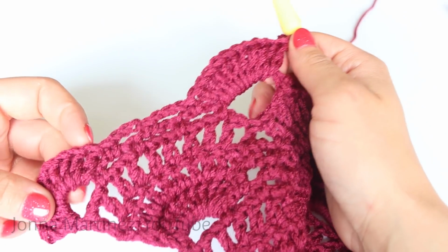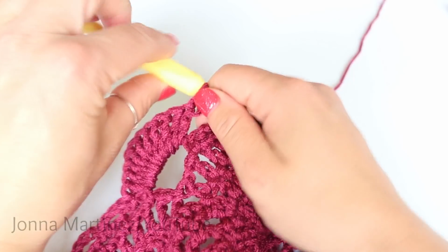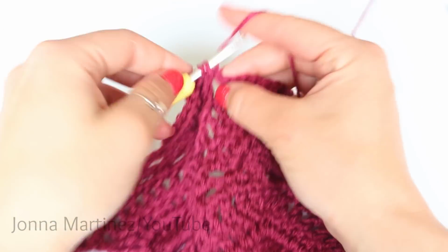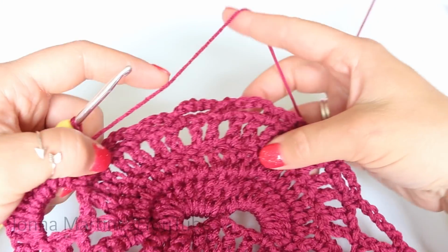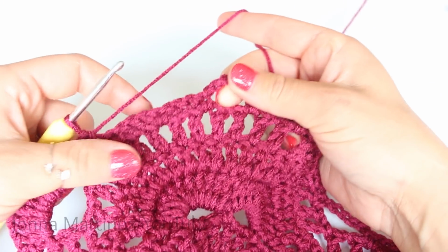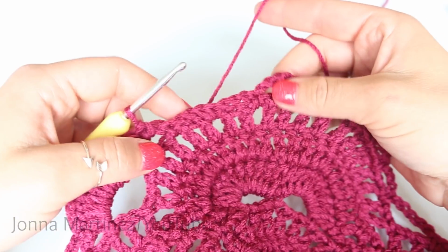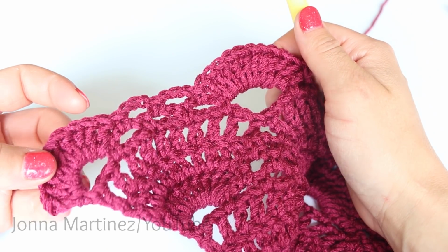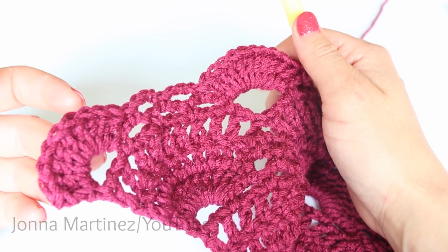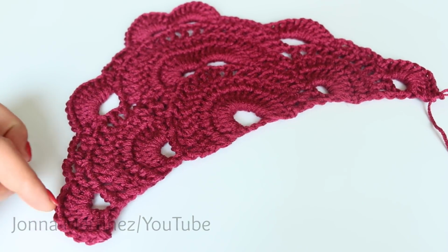And now we're just going to continue in this fashion all the way across. So 10 double crochets into your chain 5 spaces. And then 2 chain 3s over your 3 chain 3s. Once we get to the end of this row, I will meet back up and show you how my work is looking. I want to take a quick minute here and talk about row 9, this row that we just finished.